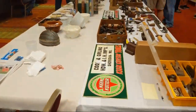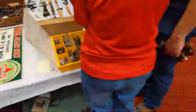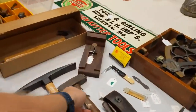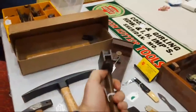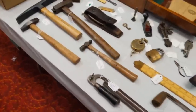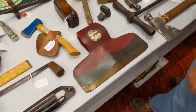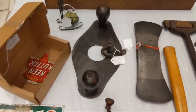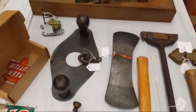Let's see, what do we got over here? Plane parts? Those are just really plain parts. So, you have a hammer, right? Why do you have a hammer? Y and H. We got them from Paul. We bought a crank years ago when we first started. I'll check this out with the brass nose on it. That's a cool router plane. Someone just took a plate of steel, mounted two handles on it, and then put a vertical shaft to clamp something to. And you got your router plane.